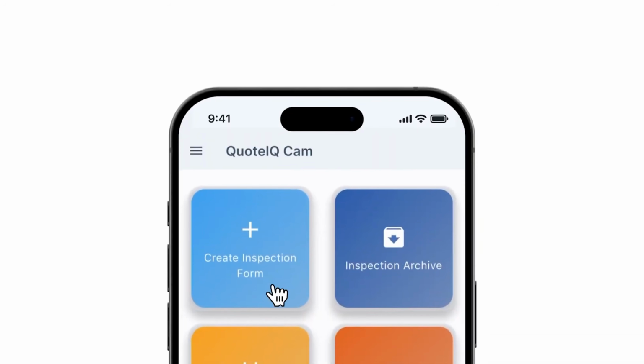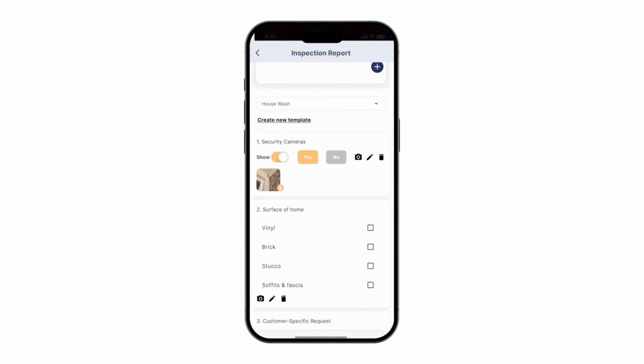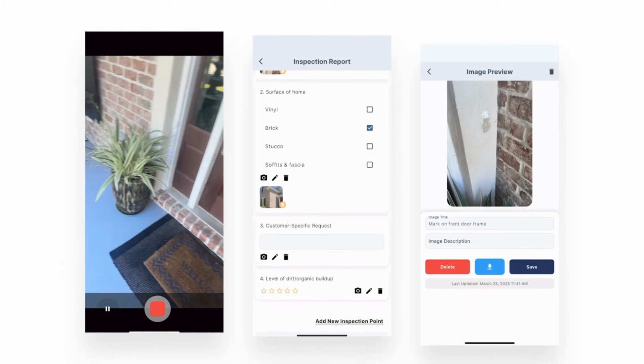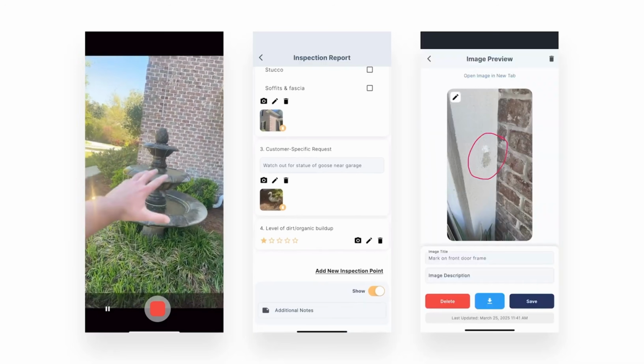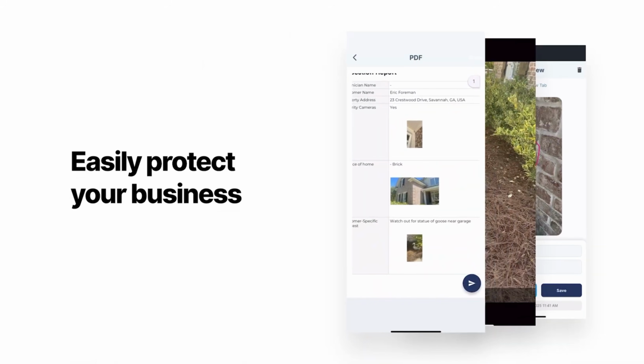The inspection forms are the ones that really protect you legally, and if you do any work where a customer could come back at you, you build a template, you use it on every single job. The gallery with the cloud functionality is a great feature, and it's exactly what most contractors are missing. The photo editor, it's just awesome to have. Not having to leave the app to add your logo, to add text, saves you a bunch of time.